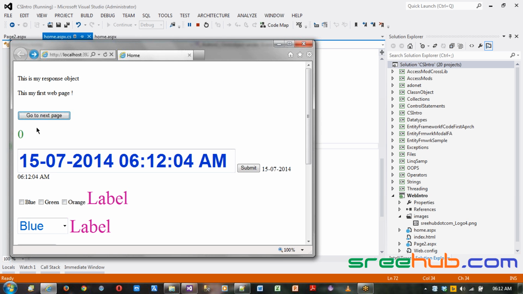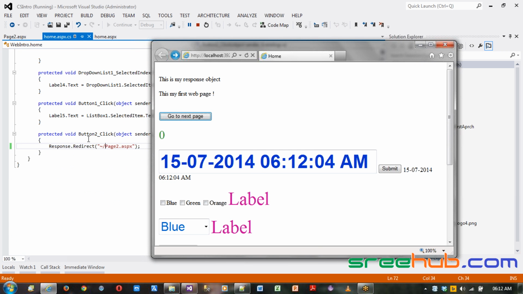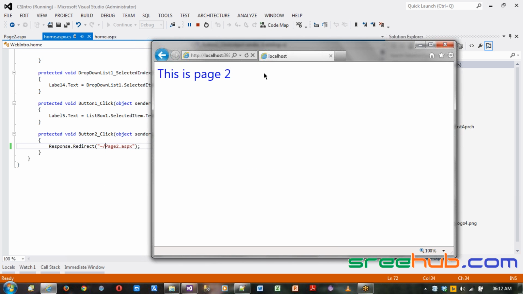One, the postback event will be triggered, and the second is that when the postback event is completing and the response is being painted, it will trigger your redirect to the page. Then it moves to page 2. So this is how the button click happens here.